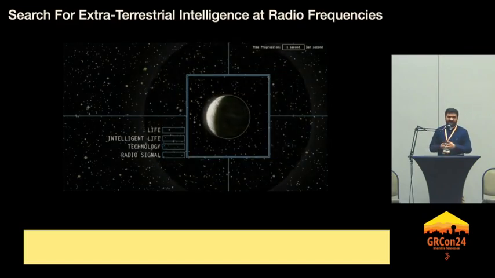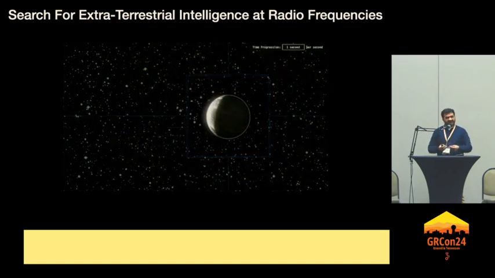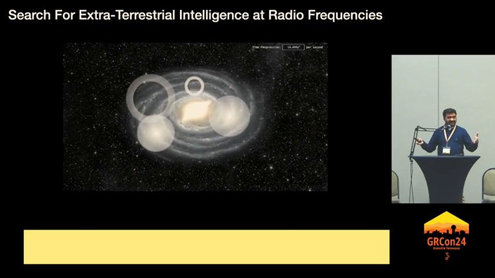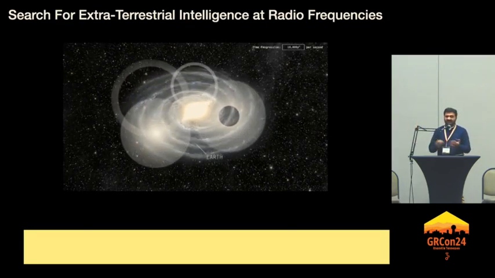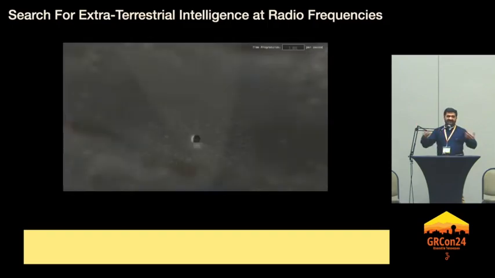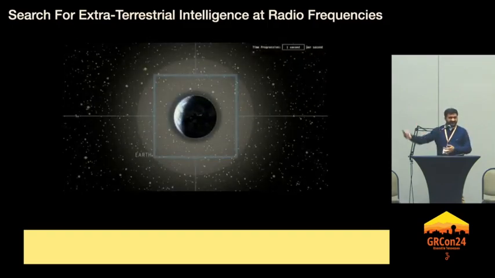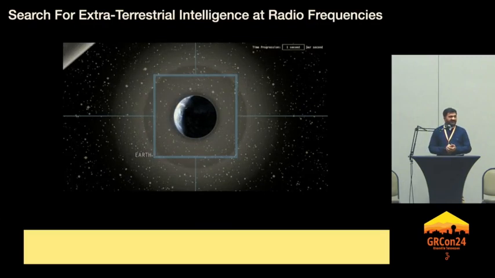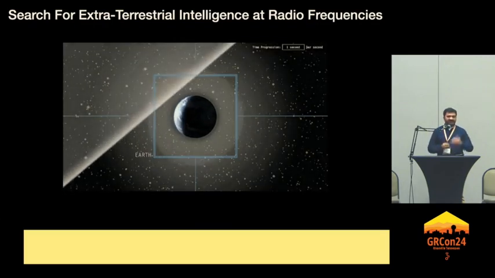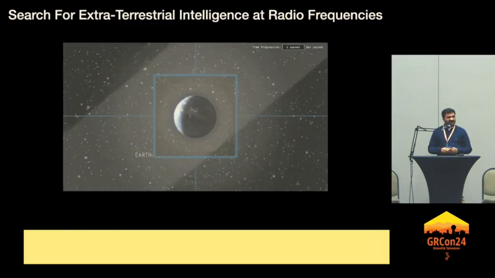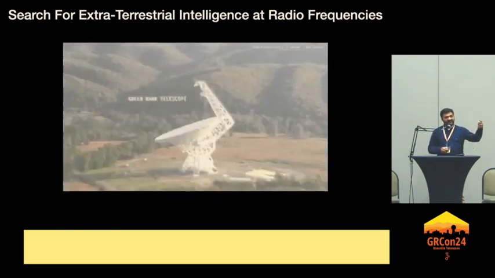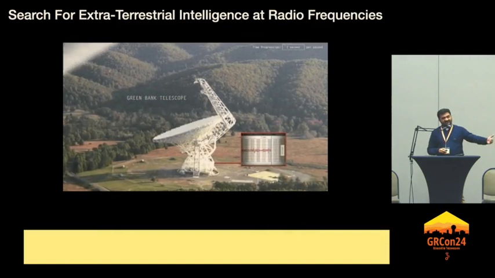These radio waves are not bound to a planet. Even if they have been used for communication, they are also traveling in space. So we have multiple of these civilizations living in our Milky Way, all producing radio waves. These radio waves are traveling in the Milky Way, and here is Earth. We are sitting here, we are also producing our own radio waves. It's possible for us to encounter these radio waves and capture them, and basically find if there is any technologically advanced life out there in the universe.